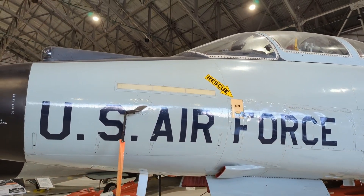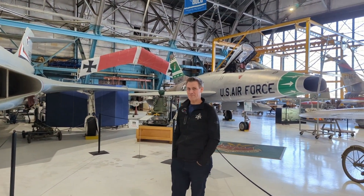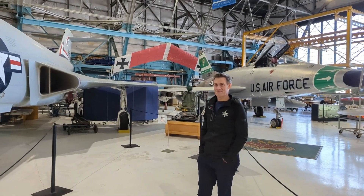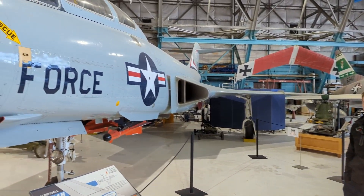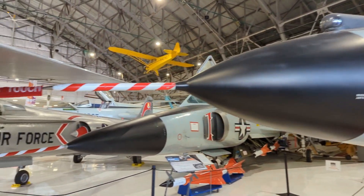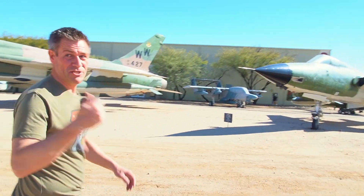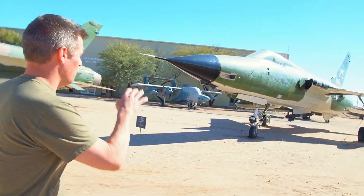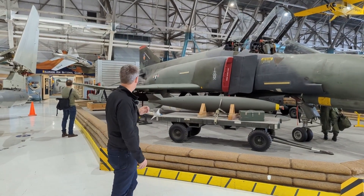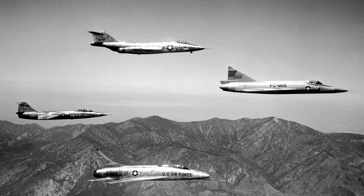This is a very, very lovely example they have here. The team here at the Wings Over the Rockies Museum — we're going to do a few videos here. Let's get around the other side and look at the tail, because there's a little bit more there. Be sure to check out the full-length Century Series video filmed at the Pima Air and Space Museum and the two follow-up videos on the F-101 Voodoo and F-110 Spectre, better known as the F-4 Phantom II.